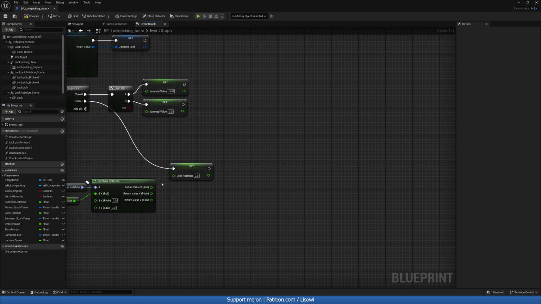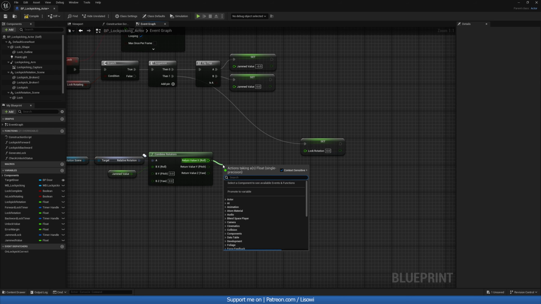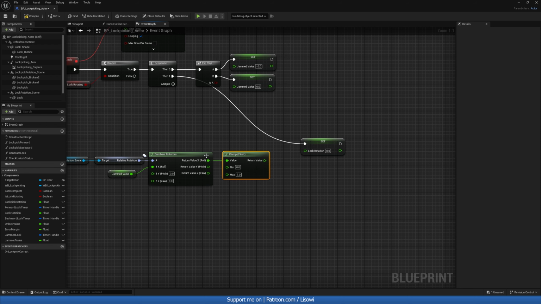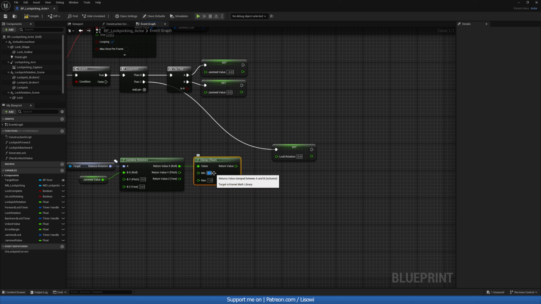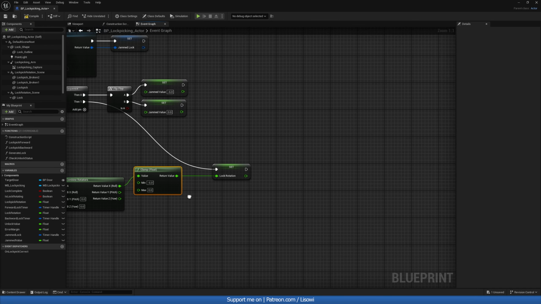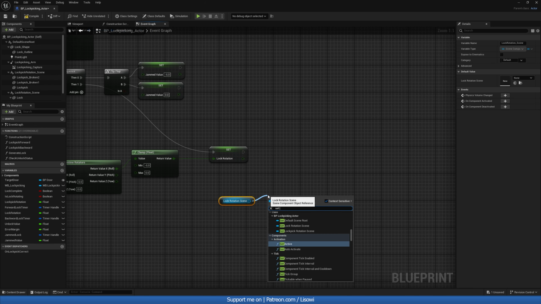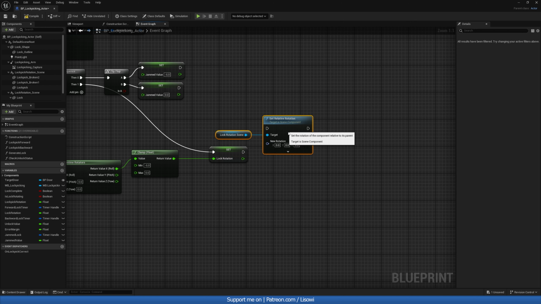Or before we actually do that, we want to clamp this. So let's do a clamp float. And you're doing this between -6 and 0. And then this goes in there. Okay, and we're golden. And next, we'll grab this again. And we'll do a set relative rotation, like so.